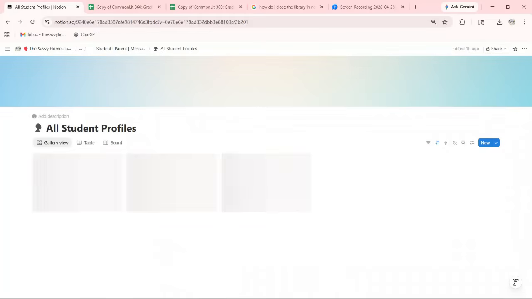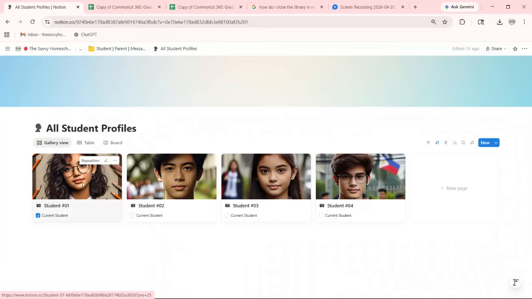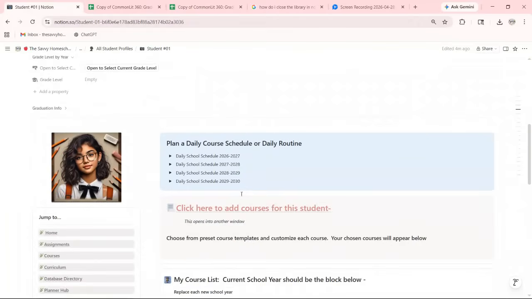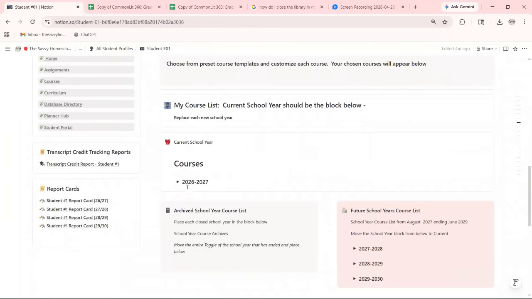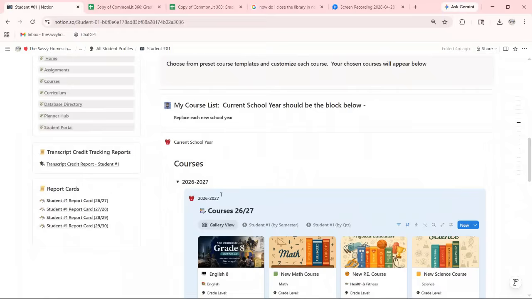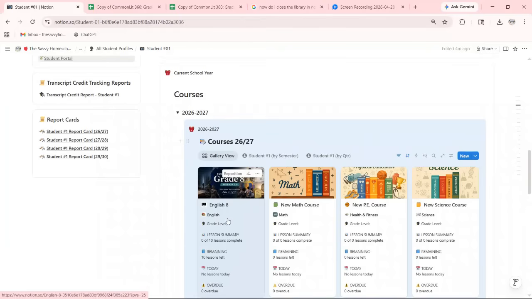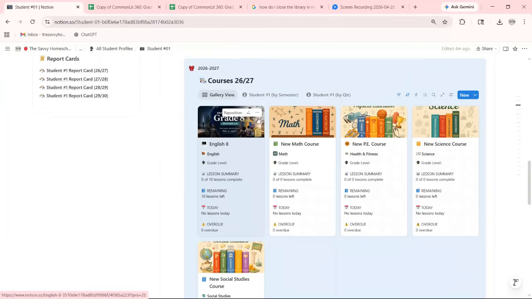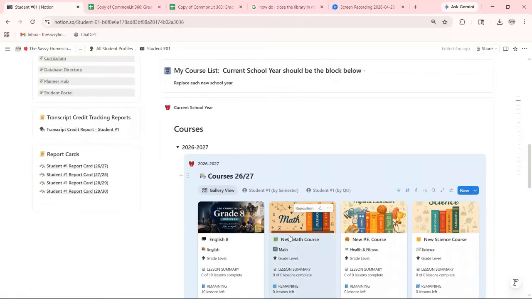All right, I'm showing you right now what the course looks like when it's in the student profile. So when you open this up, this is the student profile page. The student doesn't see this. This is just what you see as a parent. It shows that there's 10 lessons there for this particular course already set up. So that's kind of nice. Now I'm going to go ahead and do the math portion right now.